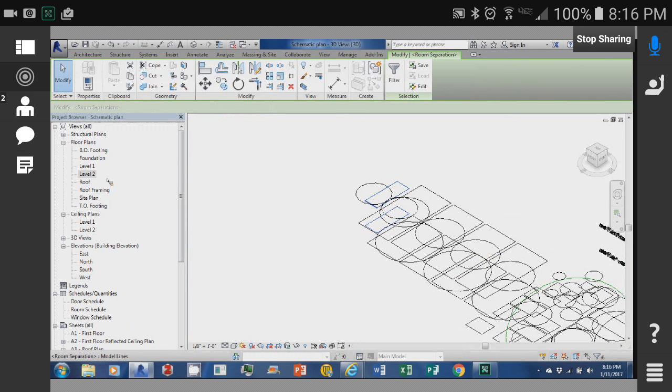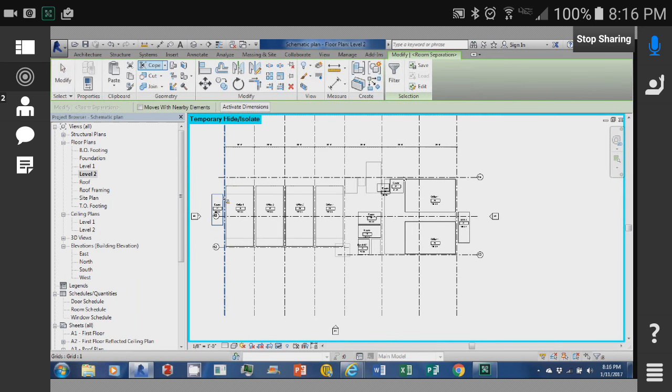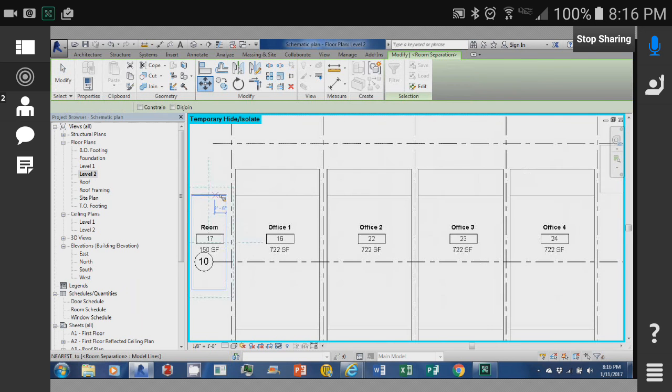Go back to level 2 and move it. Let's move it from here to that seems like a good place. It's all going to go. It is. Excellent. This is stair 1.